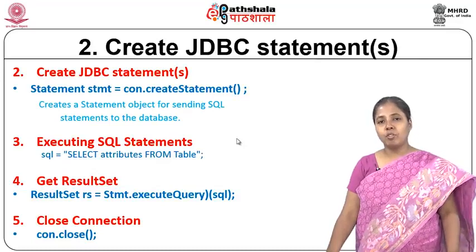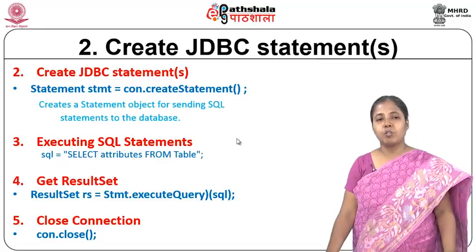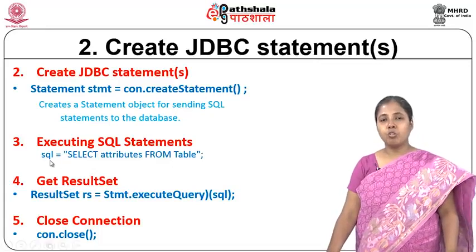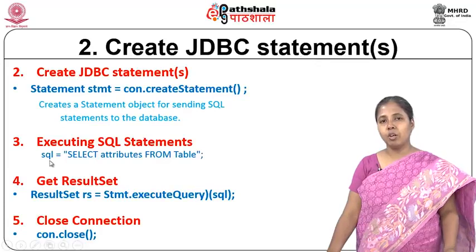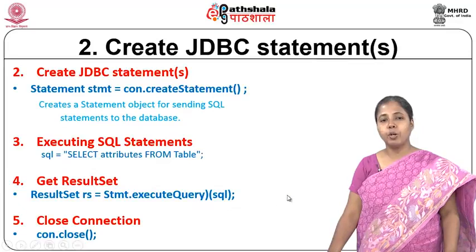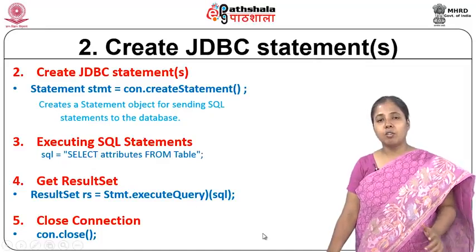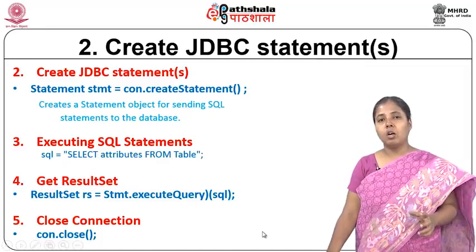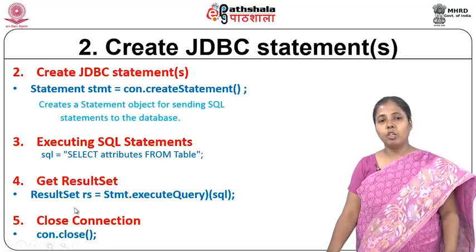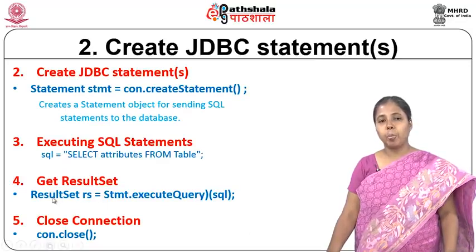After you create the statements, you have to execute the SQL statements. The SQL statement can be given as a string within double quotes. This string has to be given to a method called executeQuery or executeUpdate. With the statement object you use the method executeQuery, and within it you give the query statement, which returns the result set if it is a select query. You can then process the records that are returned as the result set.